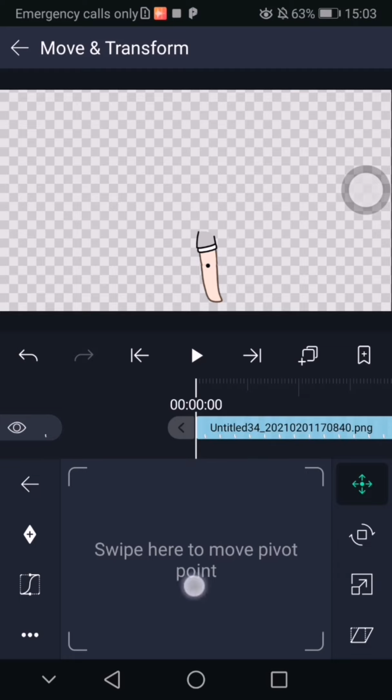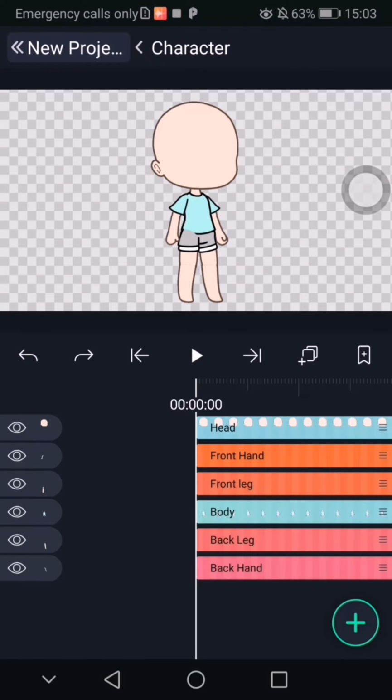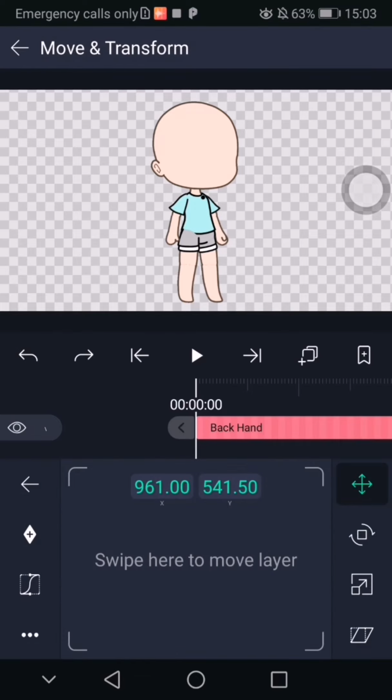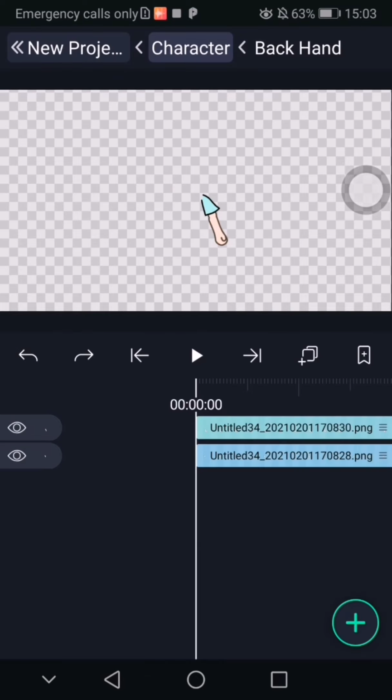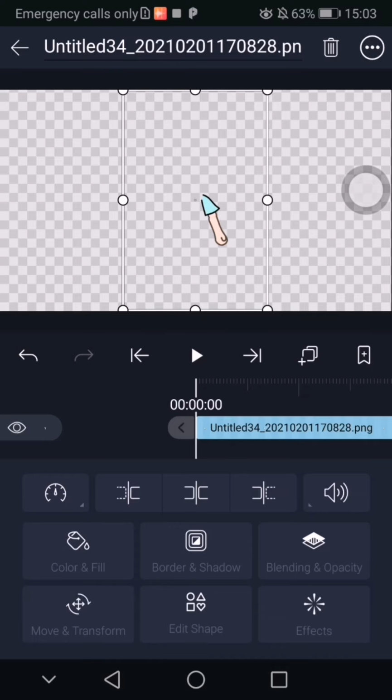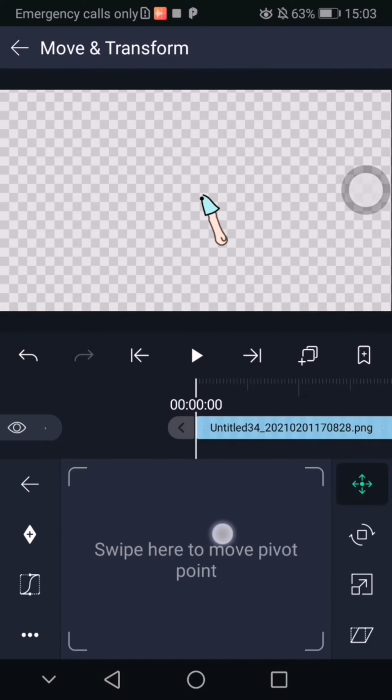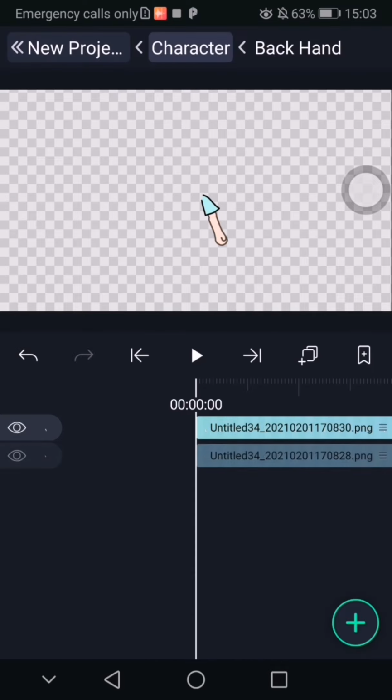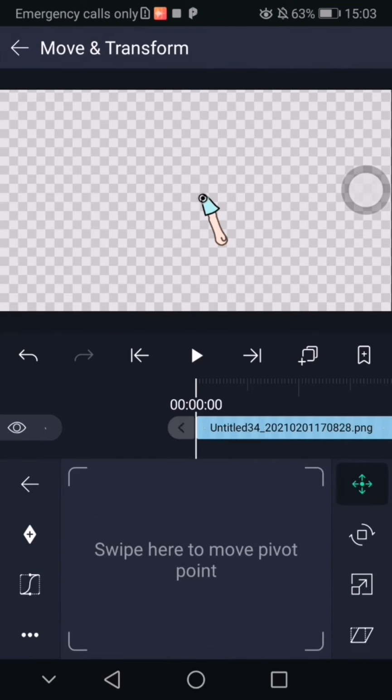The black dot is the pivot point. I usually set it at the border, so it kinda works.